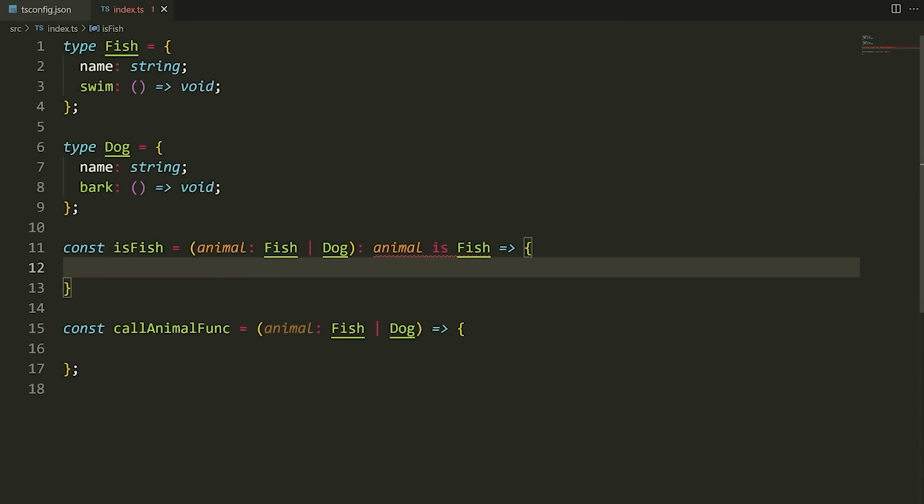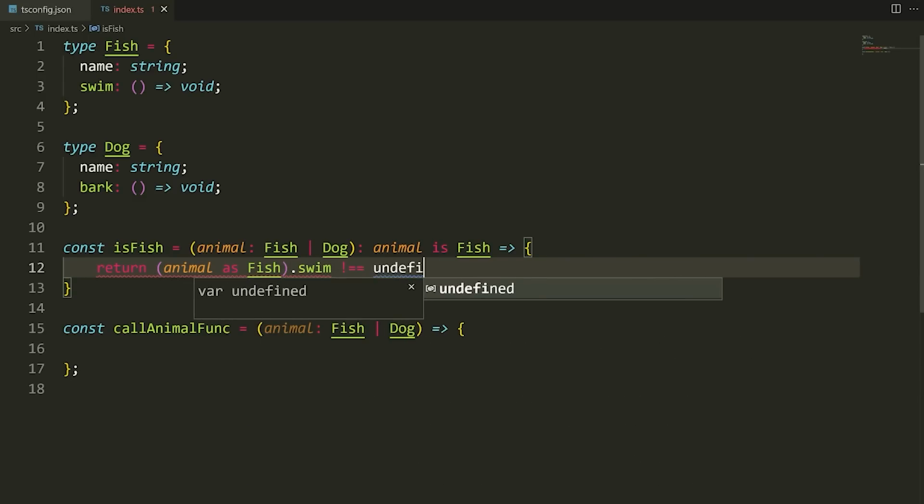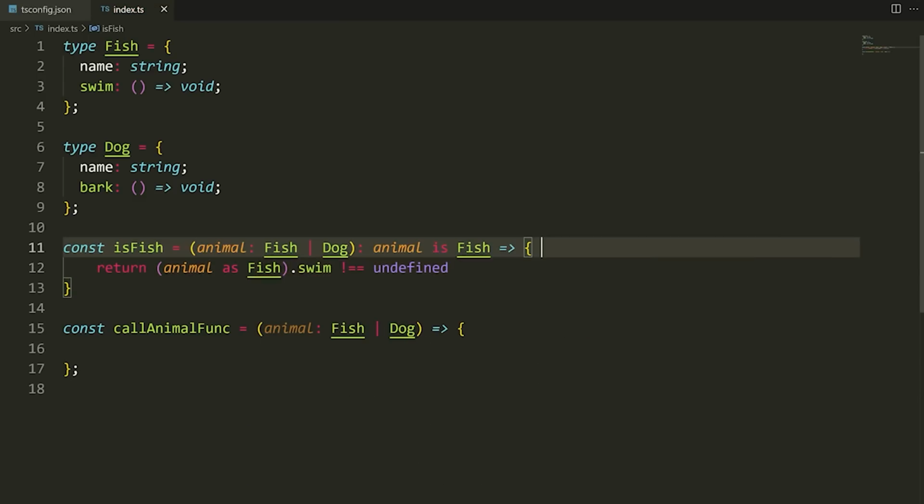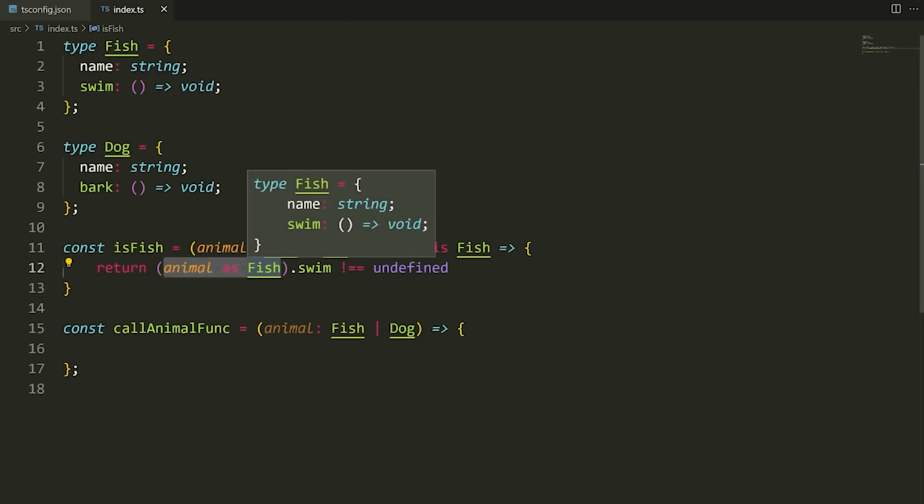Now inside of here, for me to actually check that, I need to make sure that a fish has this swim method on it. So to do that, I'm going to return my animal as a fish dot swim does not equal undefined. When I do that, notice everything is fine because what I'm doing is I'm first converting my animal to the type fish.